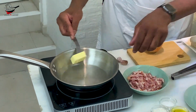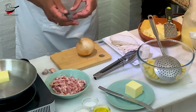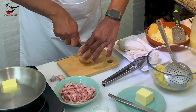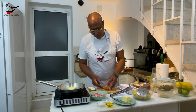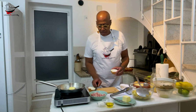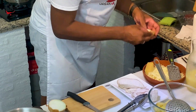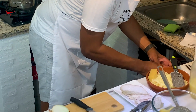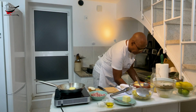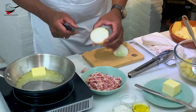We're going to add a big knob of butter, and I'm going to chop our onion. So always start peeling away from the root end. So I'm just going to give that a slice, just break through. And I always find it's better if you remove the outer bits of the onion as well, because that can be a little tough sometimes. So we want to make sure that that's clean. And we're going to do the same with the other half.